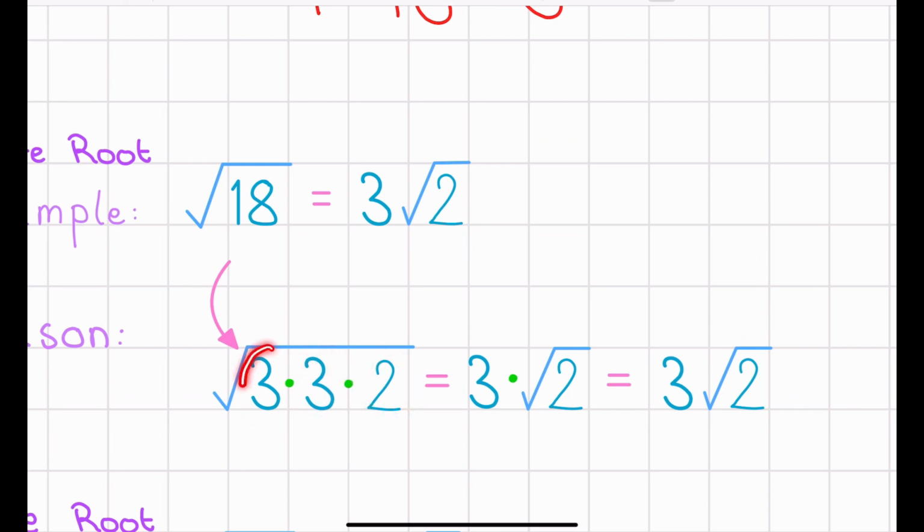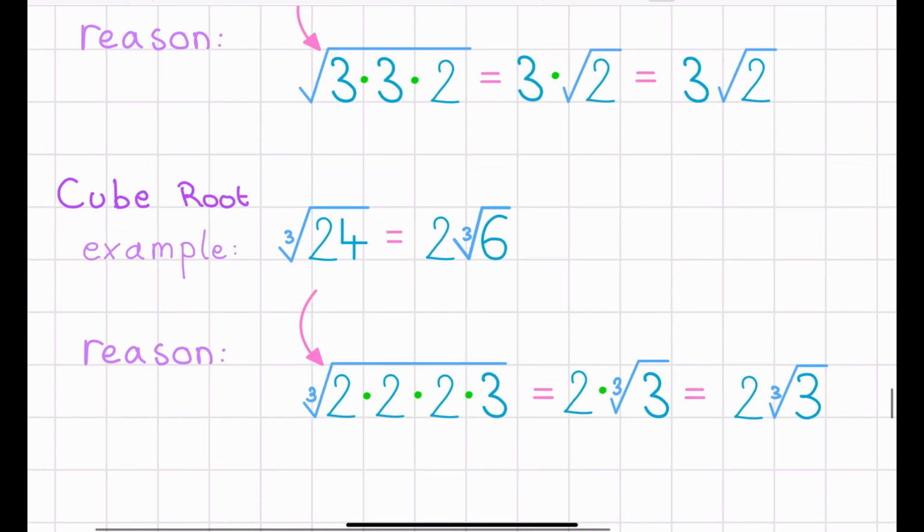Now here, since I have two 3's multiplied by each other, and I'm taking the square root, I'll just be left with 3, right? Because the square root of 3 raised to the power of 2 is the same thing as 3. So I'm just going to bring that outside of the radical sign and multiply it by the rest of what's left in the radical, which is root 2. And since root 2 is not being multiplied by itself at all, I can just write this as my final answer.